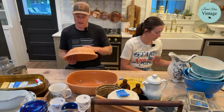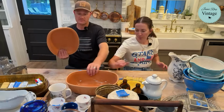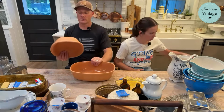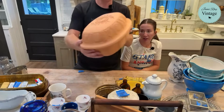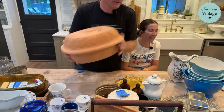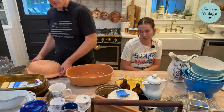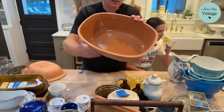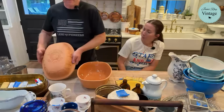All right, this roaster, Römertopf. I don't know how to say that. Looks like a 50th anniversary. It's made in Germany, I think. I'm going to hold it close so you guys can see it. It's a brand new roaster in the box, like a terracotta roaster. It's glazed. They sell for like $89.95, and we're selling ours for $42.95. It's glazed on the inside, so stuff won't stick. We found a couple of these new.